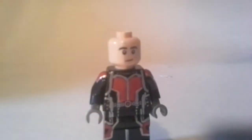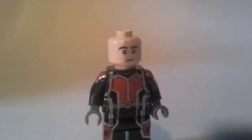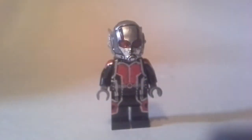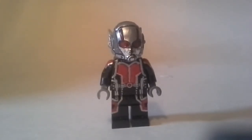I didn't change the head. It's still Ezra's head from Star Wars Rebels — or Aladdin's head from Aladdin. I can't believe the Lego group did this — a 13-year-old kid supposed to represent Paul Rudd, a 35-year-old guy. 35-year-old Paul Rudd represented by 13-year-old Ezra. I don't know, Lego group, you do strange things — like the helmet being hollow. You do weird things sometimes, like the head and making the helmet hollow.